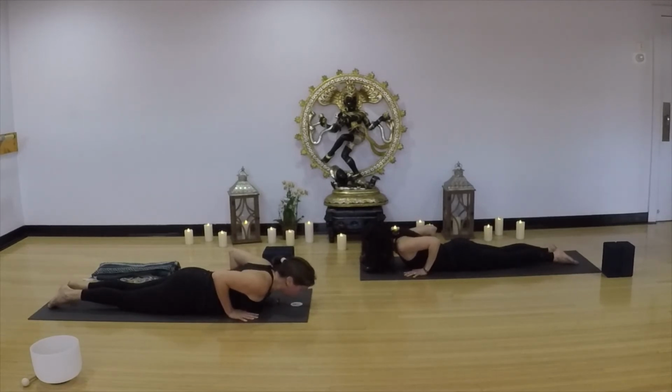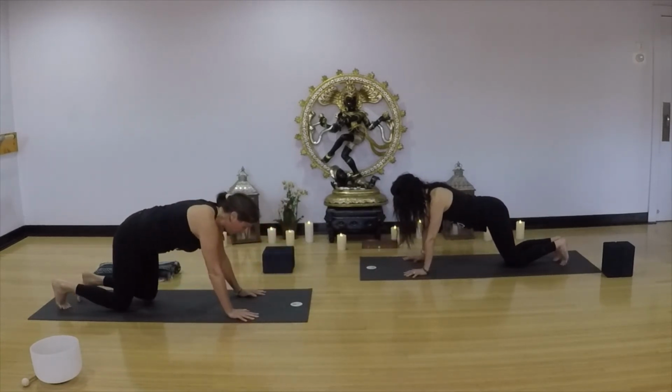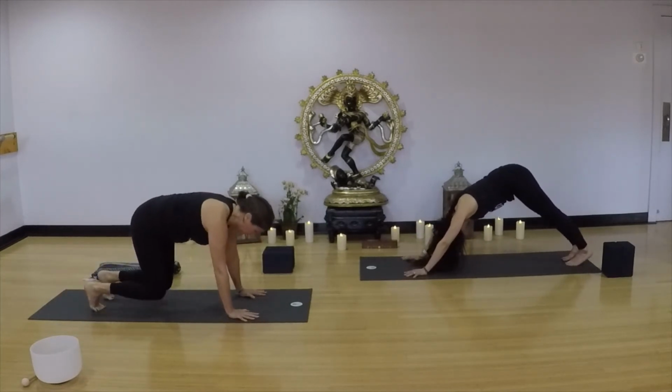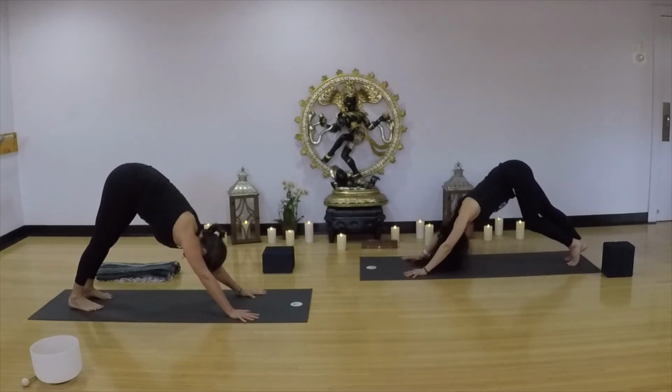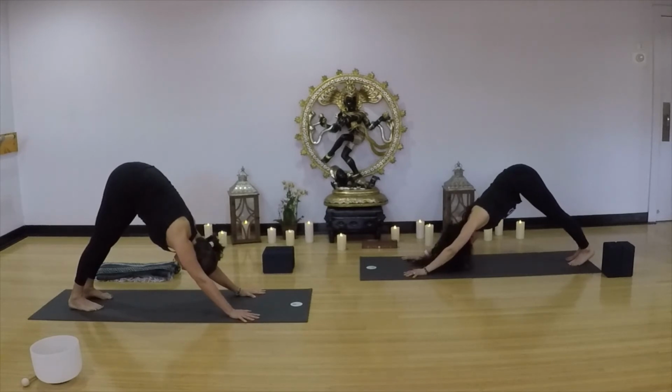low cobra. Exhale, chin back to mat. You can come up through down dog here, or you can come up through tabletop. So inhale, press yourself back up. I'm going to come through tabletop with a pose. And then tuck the toes, exhale, downward facing dog. Take one deep breath in. Audible exhale out from the top.